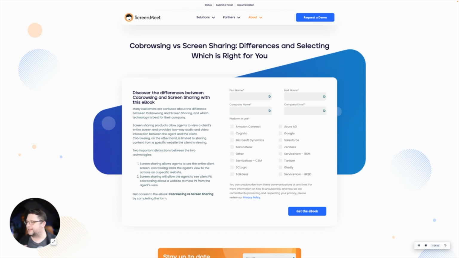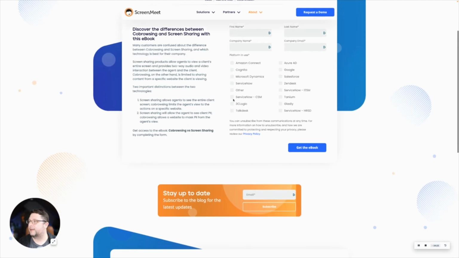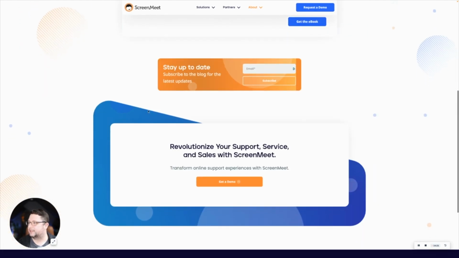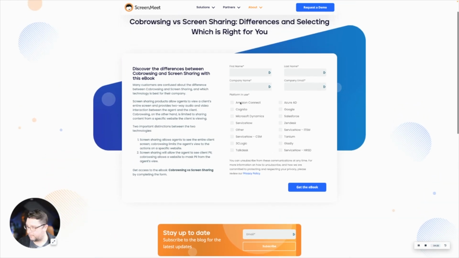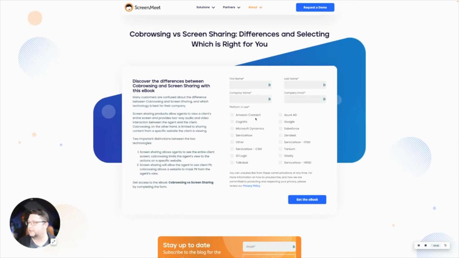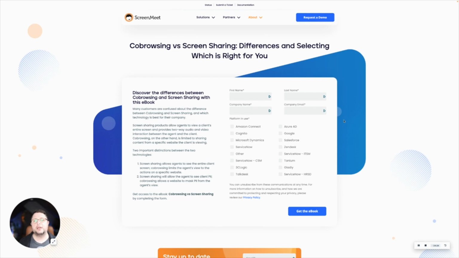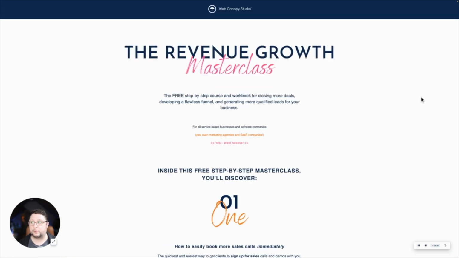I don't really know what that means, because I am not one of the prospective clients, but I'm sure if you're a prospective client and you're interested in what information is here, this is going to be very helpful for you. You can see the page is built in a nice, attractive way. Obviously, we're promoting things to do a demo and so on. And then we have the different kinds of platforms that they're trying to gather information on in order to help qualify that audience. Then we have an example from yours truly.